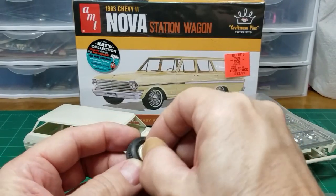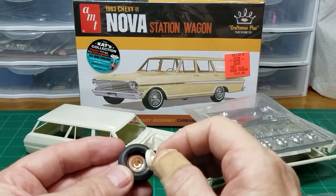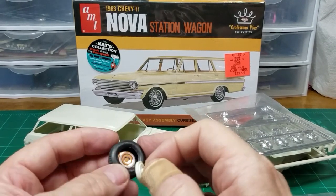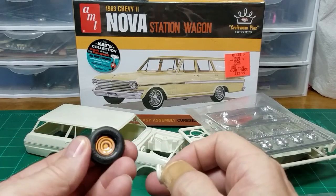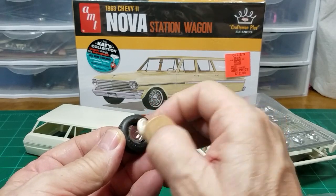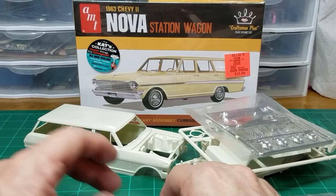They just fall right inside. Now, that's not a huge, huge problem. I could just glue this wheel back to the back of the rim. I guess you could call it a rim. I could just glue it to the back of that. Problem is, if I don't get it center, it's not going to look right.